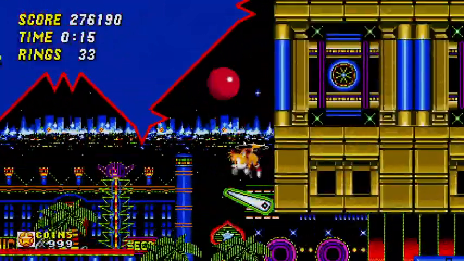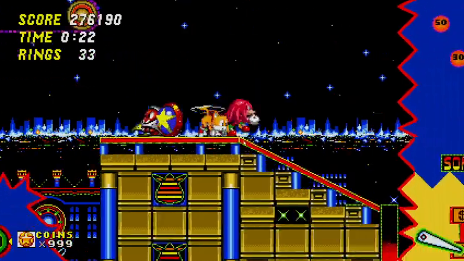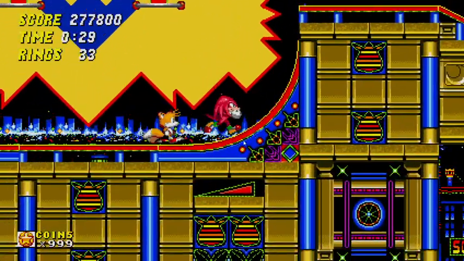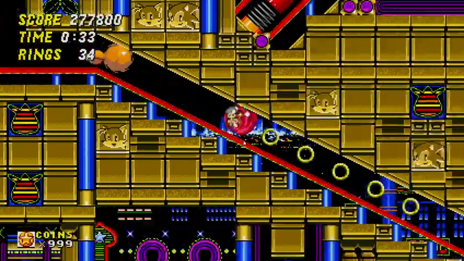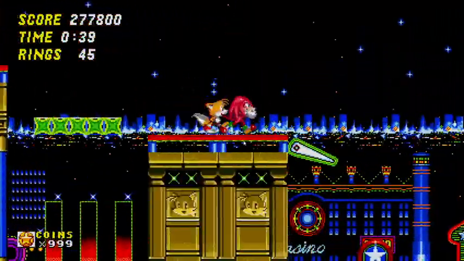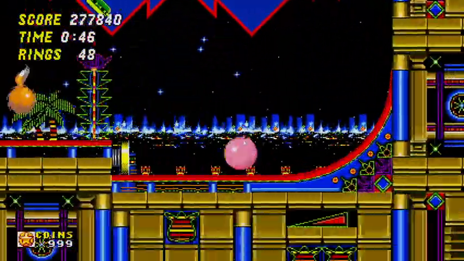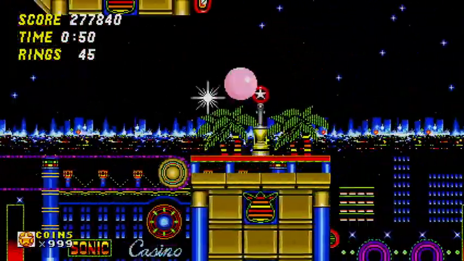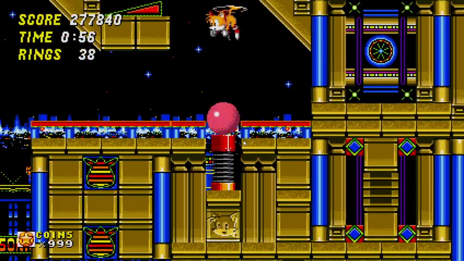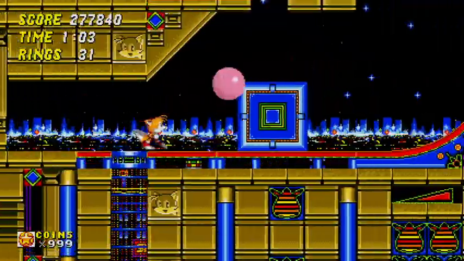Oh my gosh. Oh yeah, I can just climb. What am I doing? Yeah, man, 100 points. I just gotta do that like 100 times to actually get something for it. I guess I could do this. I haven't really been using his super form. Oh my gosh. There's a little bit of a delay there because Tails has to release on it too.